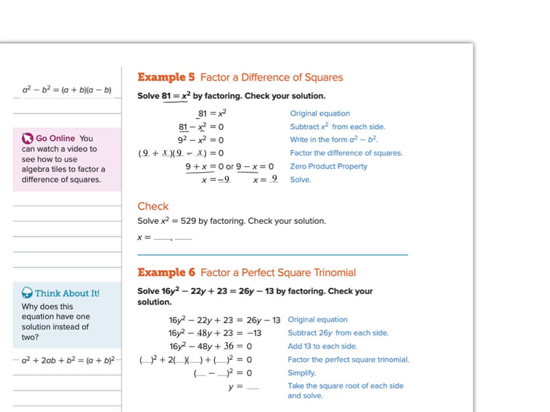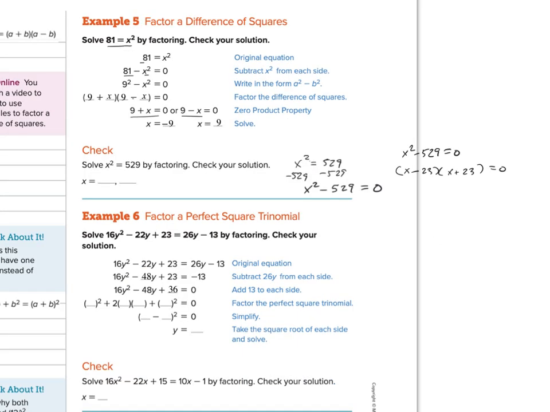Here, I would do the subtracting 529 from both sides, and x squared minus 529 is equal to 0. So 529 is actually 23 squared, so there's your perfect square. So again, that would have been x squared minus 23 squared. And then x minus 23 equals 0, x plus 23 equals 0. So your x is going to be 23, or your x is going to be negative 23. So those are your two choices.